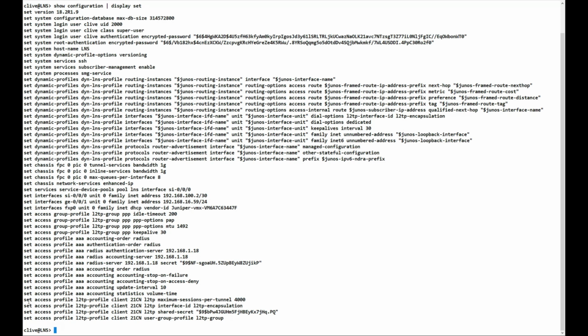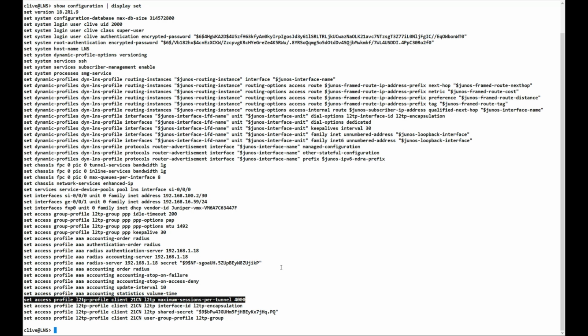Okay, so let's run through them. The first command is set access profile, and again we're just giving it a name and we're calling it L2TP-profile. Client, this is important that you remember this. Again, it's a name, but it's the client that we want to currently represent.